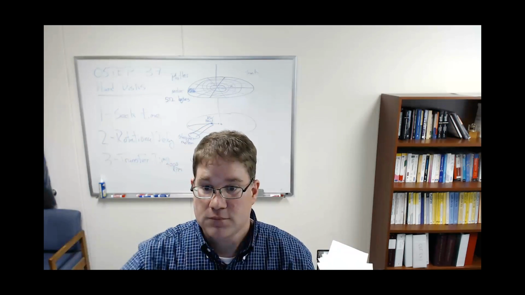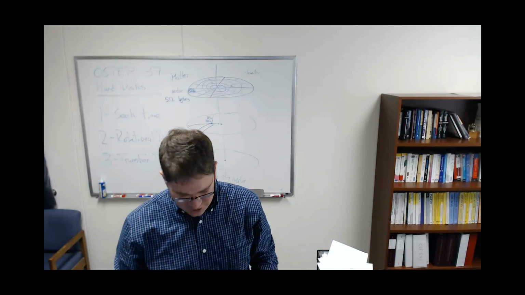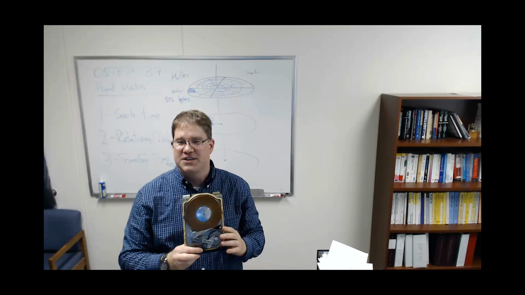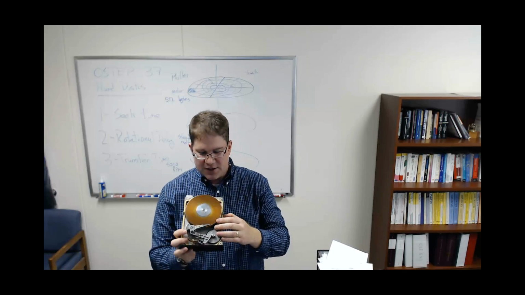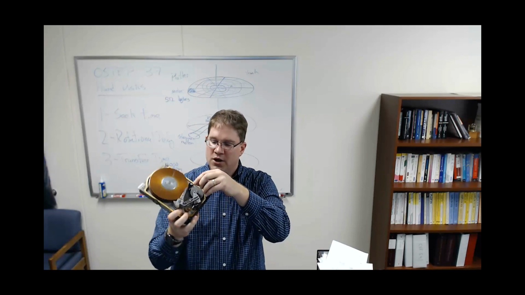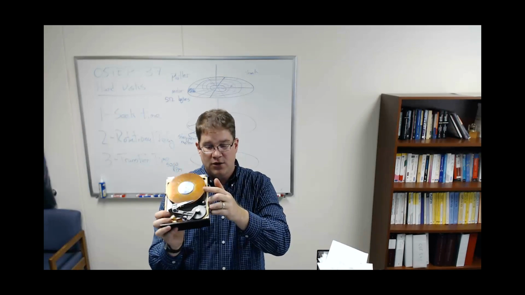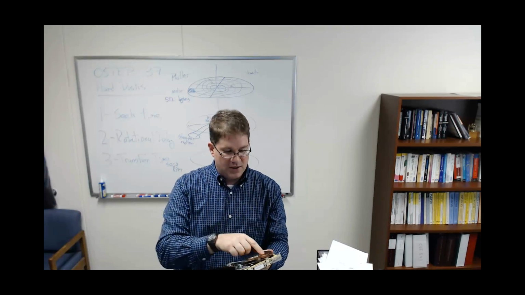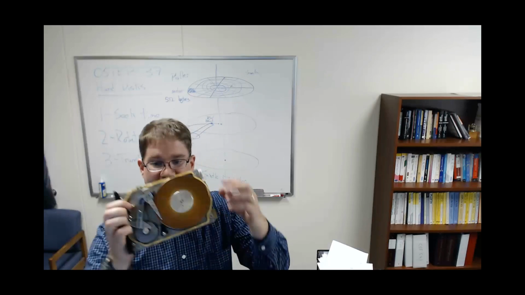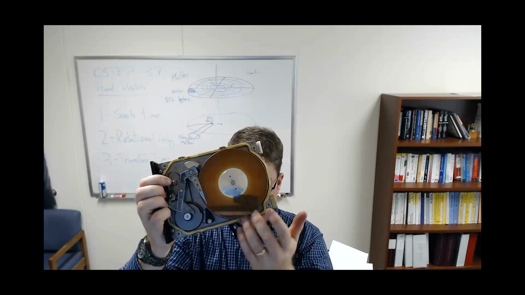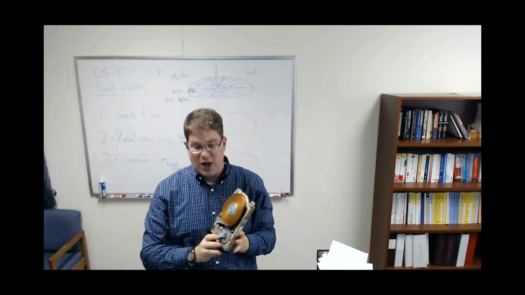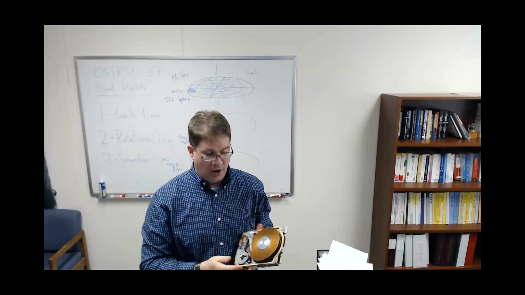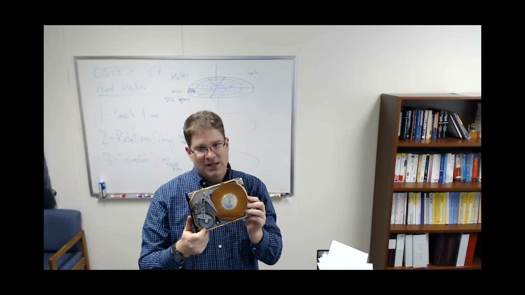Now, by the way, don't do this to a disk that you care about, because a hard disk is a high precision machine that depends on exactly the right amount of air buffer between the read-write head and the platter. In fact, you can see there's a little round rubber gasket around here. A proper disk is constructed in a clean room factory and then sealed up so that you don't have dust and all sorts of gunk getting in there. And once you open it up like this, the disk is ruined and it's never gonna run again.